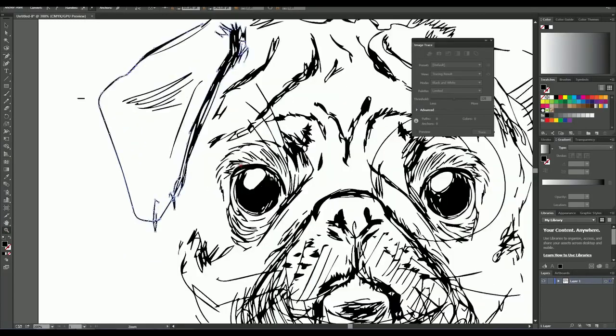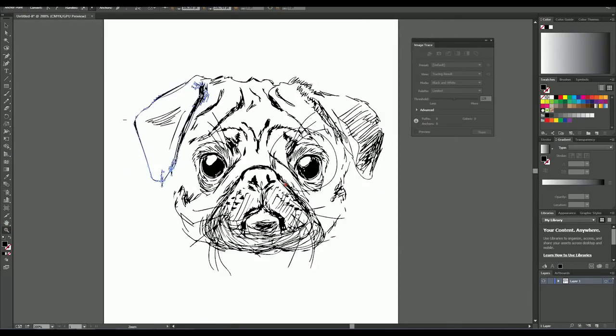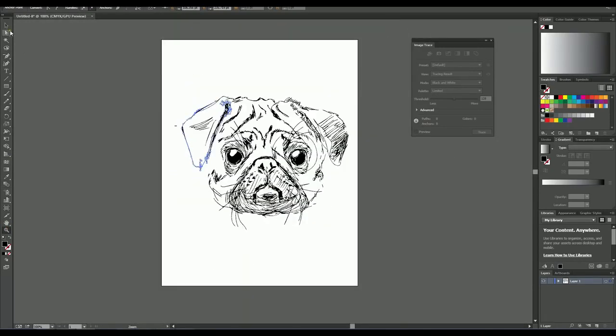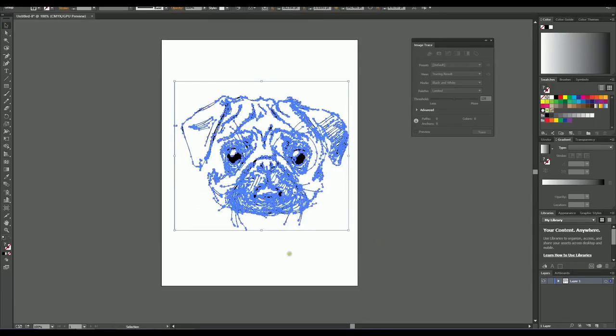So I can zoom right in. I can start deleting some anchor points. You can see there then. Okay, I can start adding some in, but basically what it means is it now gives you complete control over your actual graphic, which is very, very cool. You can do a lot of nice effects with it. So that's very simply how you trace your image.